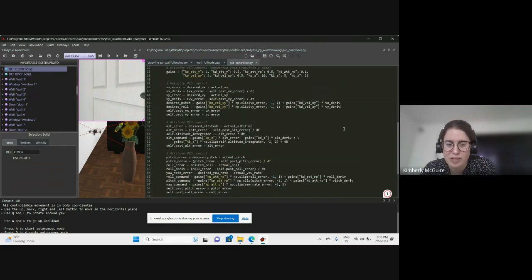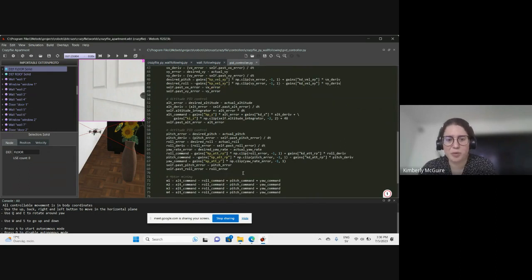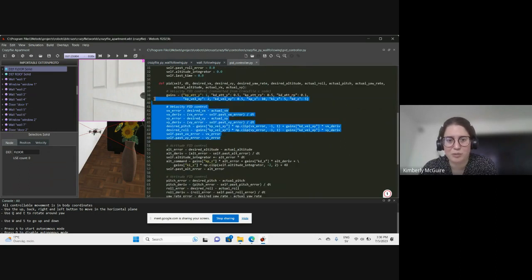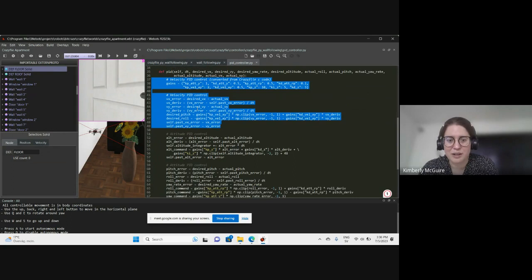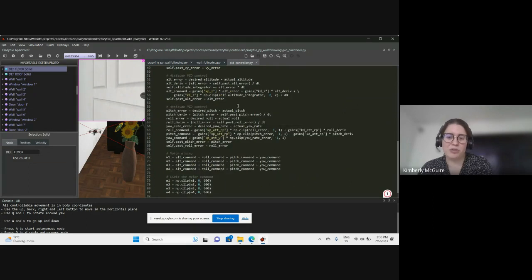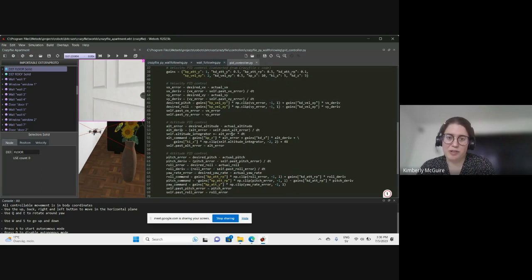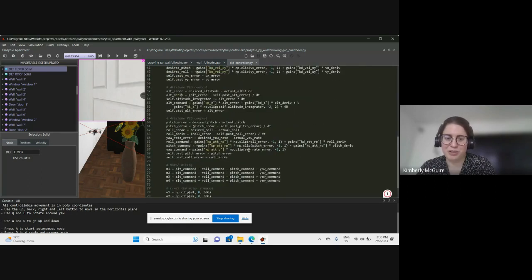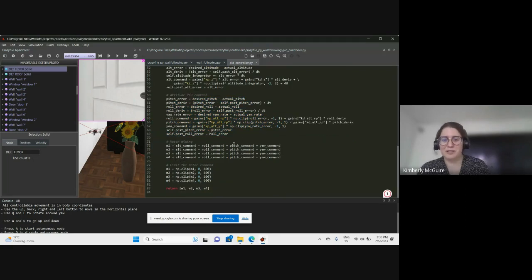You just have to remove the whole velocity and position layer right here. This is the velocity PID controller, this is the altitude PID controller, and that outputs desired roll, pitch, and yaw. If you remove this and make a controller that already gives the desired pitch and yaw, then that's what you get.